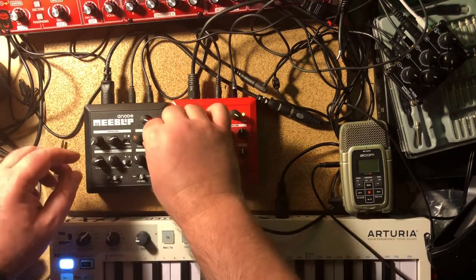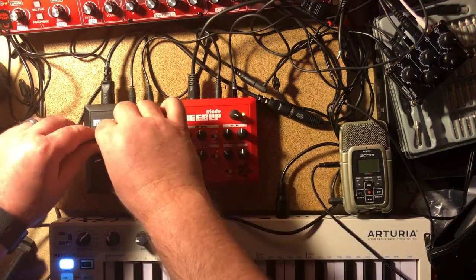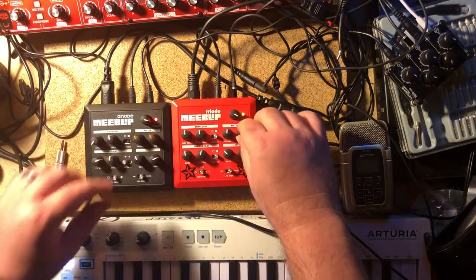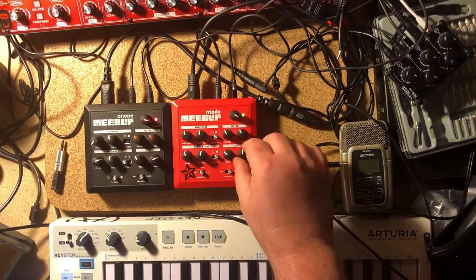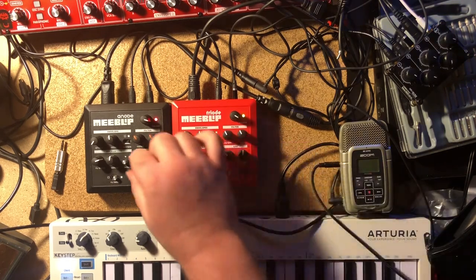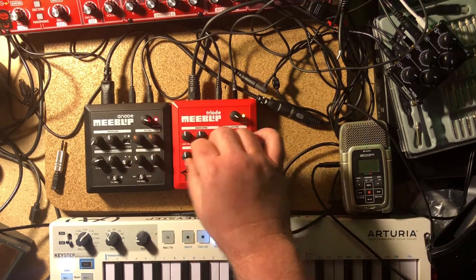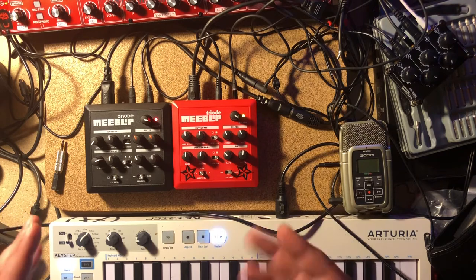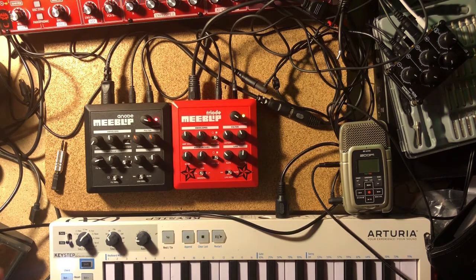Now, let me reset it. So, it's a little sane and kind of close to where we have the triode set up to. Because the triode goes a little crazier. It's, like I said, designed with that intent that it's going to be more aggressive. So in that same vein, it's also kind of harder to tame.